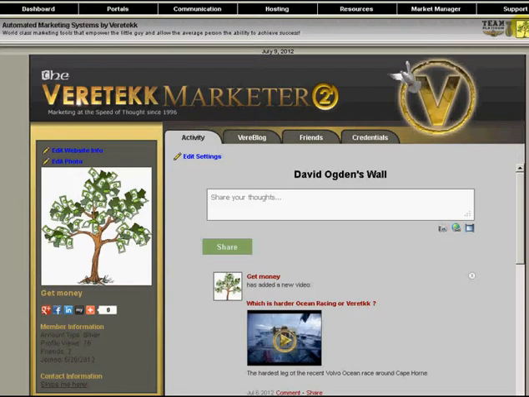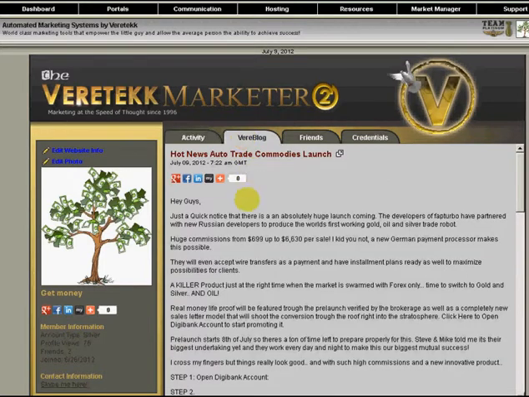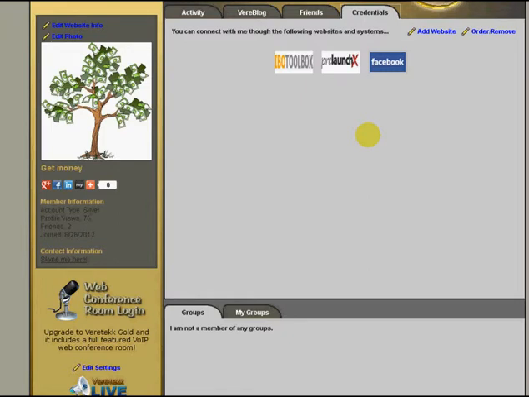Okay, now one other thing I'm going to cover today is I'm going to go to the credentials button, and the credentials button is where you can add links to your websites. You see I've got 3 in here at the moment. If I want to add more, I press on the add website, and the defaults are set up to add social sites, and it's quite simple. You press the default, select the social site, enter in your username, and off it will go and link up.